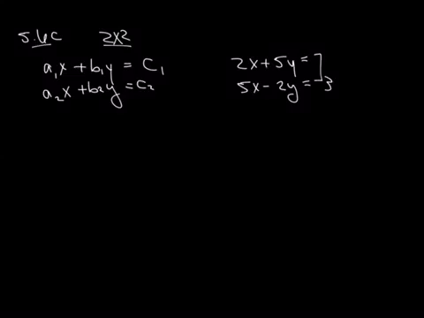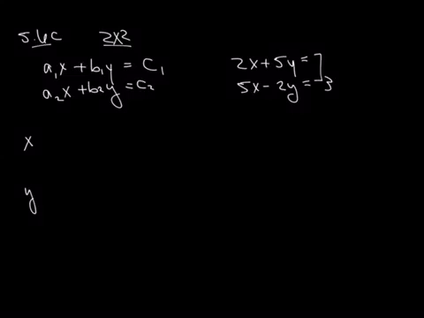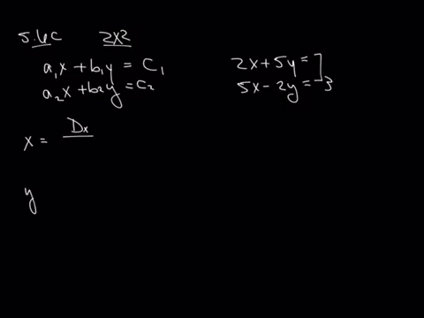All right, so there's 3 pieces to this. One, remember how we do systems of equations? We're trying to find the x and we're trying to find y. Okay, x equals d of x over d, and y equals d of y over d. Okay? So far you don't really have to understand anything. Just look and see that this is a true statement, finding x and y.